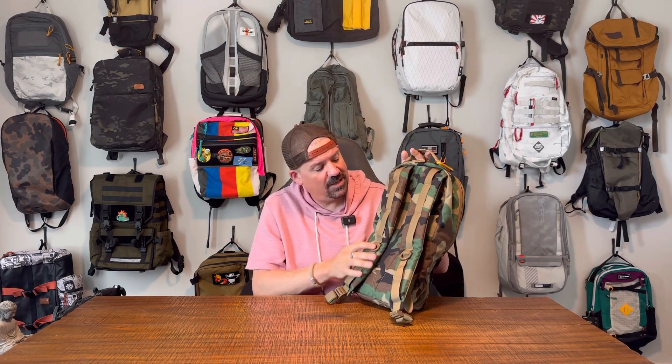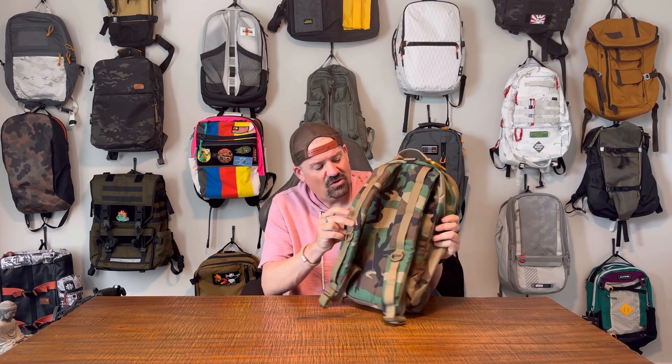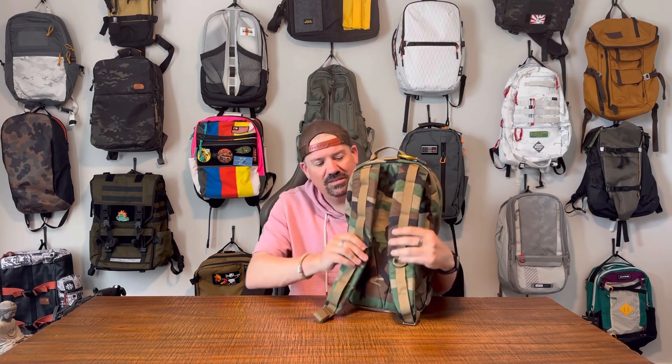You've got D-ring attachment points. You've got what look like three-inch attachment points on the webbing on these straps, and let's talk about these straps. You do have a little bit of padding on the back of the bag, just a little bit — not much in terms of extra padding. But these straps, that's a whole nother matter. These straps are really beefy for a 12-liter bag. Really, really beefy.